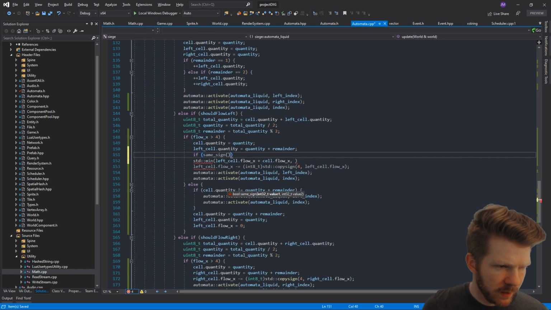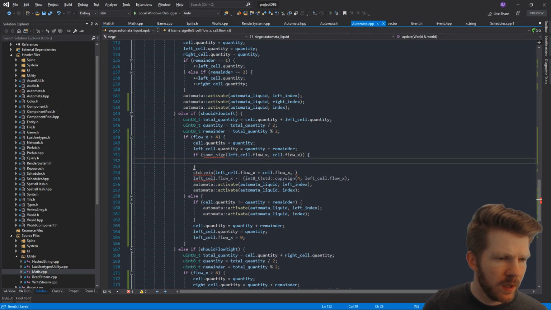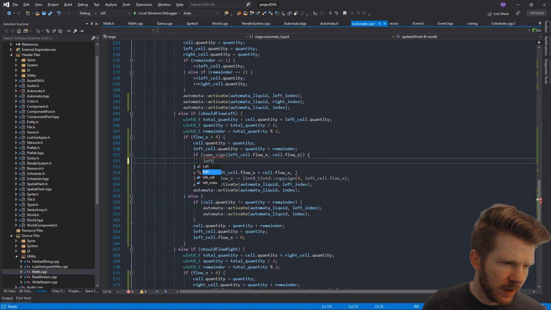If they have the same sign, that is these two, then we want to just take whatever one is larger and assign that to the left cell.